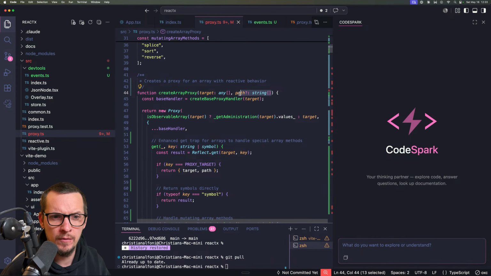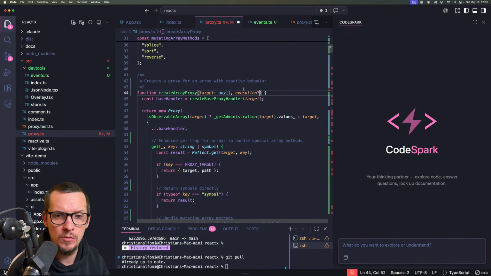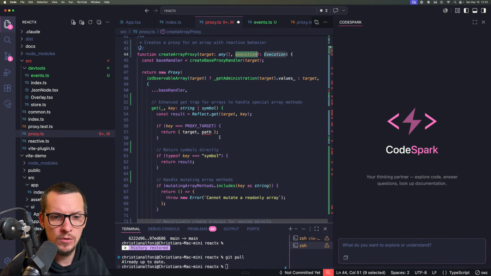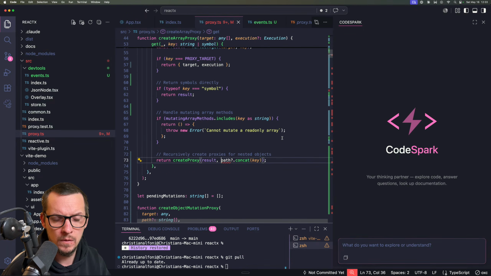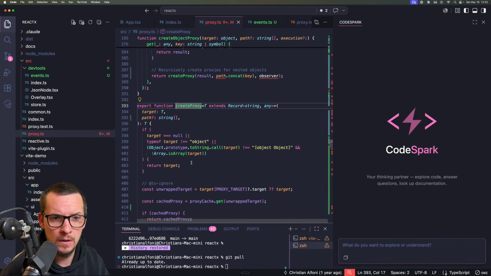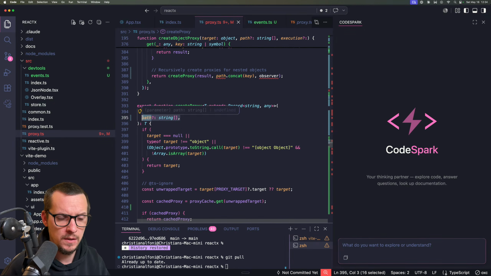So we might have an execution here. And that execution, let's return execution instead. Oh yeah, and then this becomes a little bit more tricky because we want to add the key. Well, I'm not sure if we should add the key there. So let's see, execution.